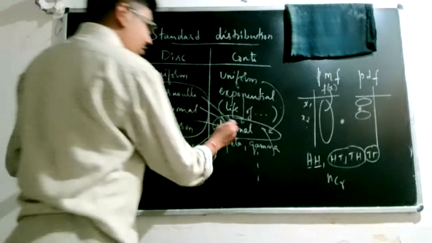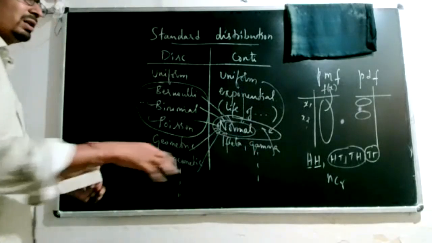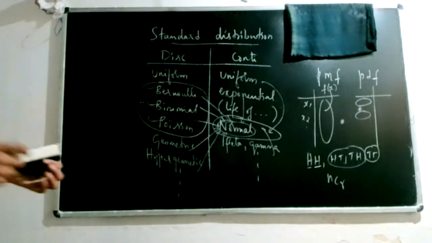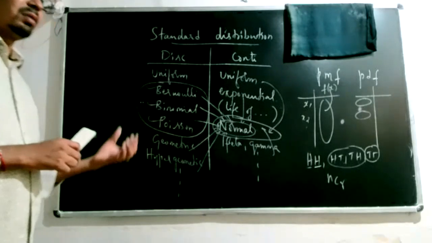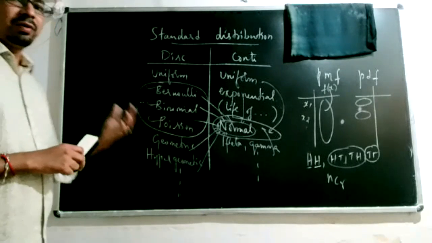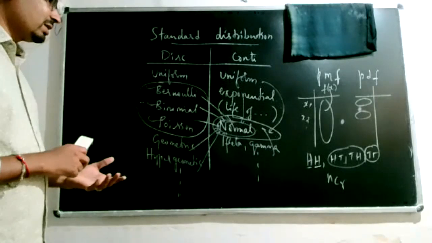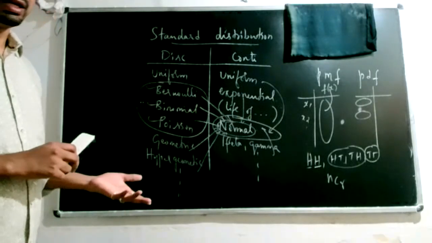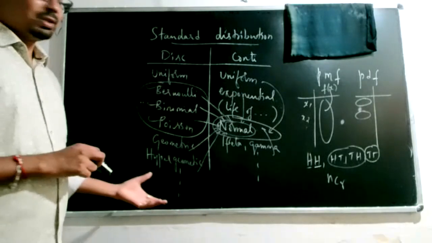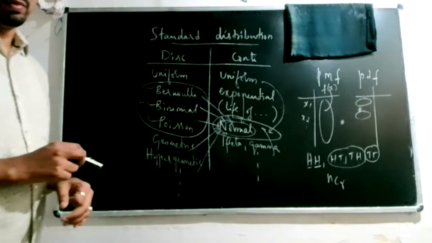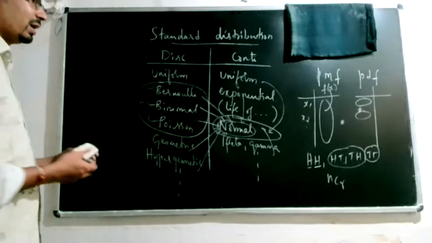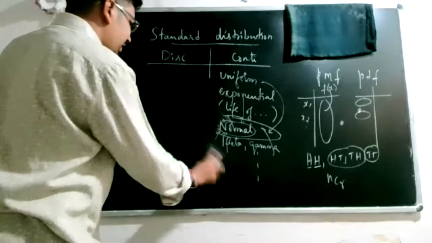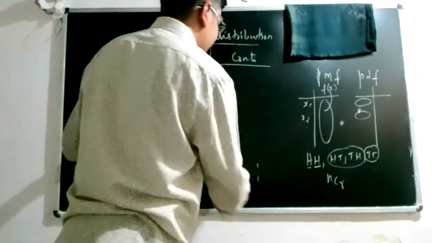The reason it is called normal is that whatever variable of interest you take, whether it is the weight of a particular student, marks of a particular student, number of defects in a large case, or even the growth of bacteria per minute or per second, any variable in nature always follows the normal distribution. Of course, there are some theoretical and practical conditions. If those conditions are satisfied, then we can easily assume the distribution to be normal.